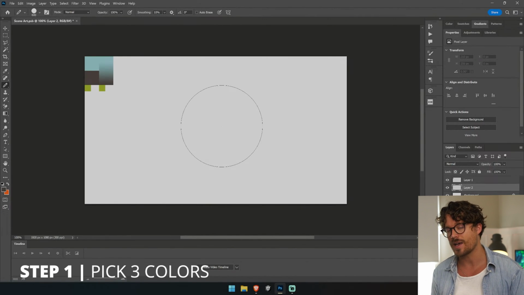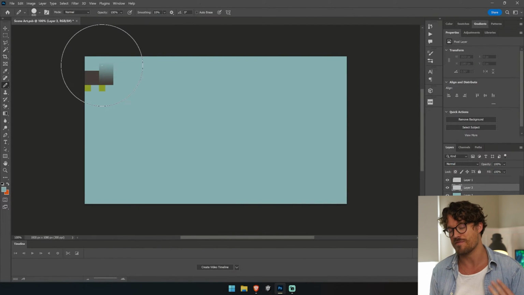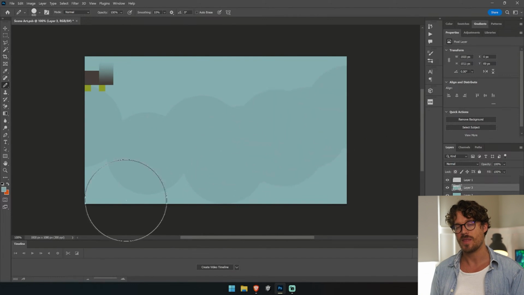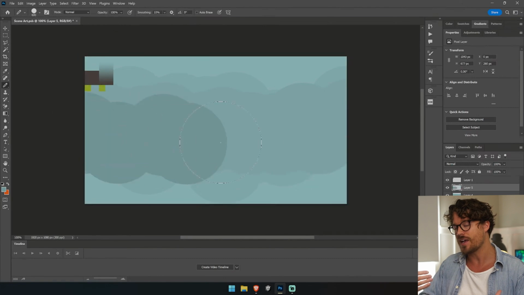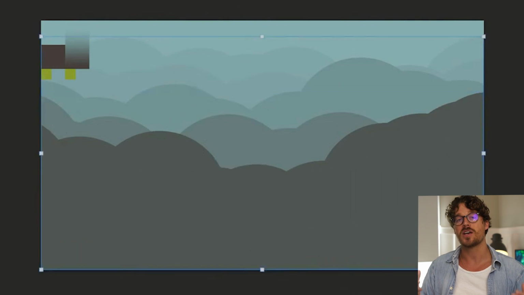We wanna pick our sky color. We also want a foreground color, that's that brown color. And then also we're gonna pick a vibrant ground color. We're gonna choose a sort of neon green. And we're gonna slowly come forward. We're gonna blend between that sky color and slowly blend into that foreground brown color.